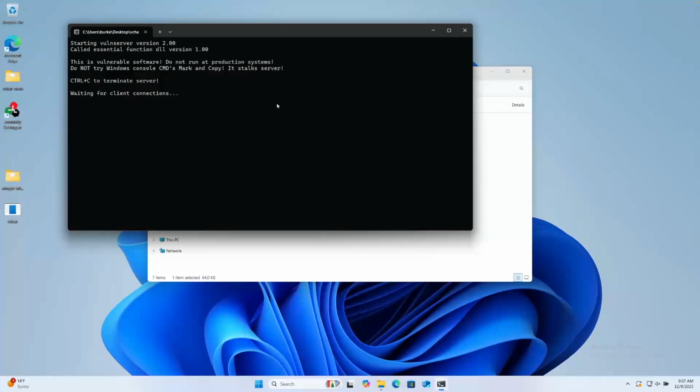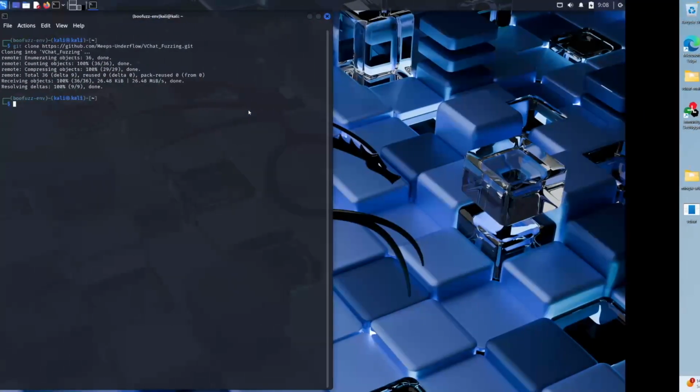So over here, this is the vulnerable VChat server. It exposes commands like TRUN, GTER, LTER, HELP, and specifically contains buffer overflow vulnerabilities, slightly different per each command. So this is going to be our realistic target for us to analyze.